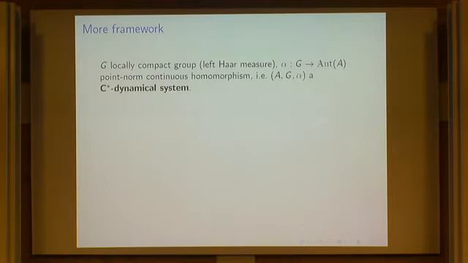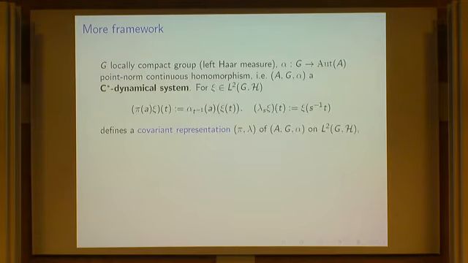How about Herz-Schur multipliers? So what do you do in case you have a group and an action? Now you have a group G, a locally compact group again, equipped with a left Haar measure. As before, all my L2 and L1 spaces are with respect to the Haar measure of the group. You have an action of G on A, therefore you have a corresponding C*-dynamical system, and associated with that is, of course, the crossed product of this dynamical system. This is one way to define it.